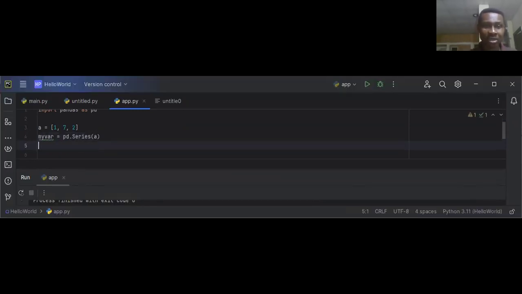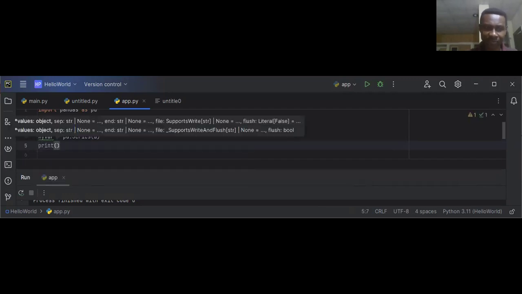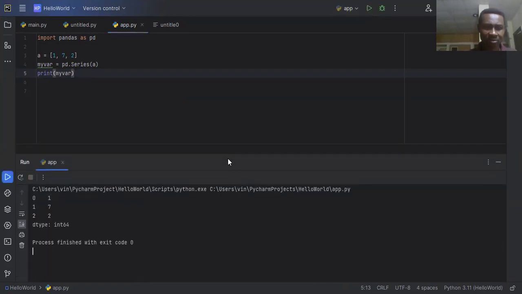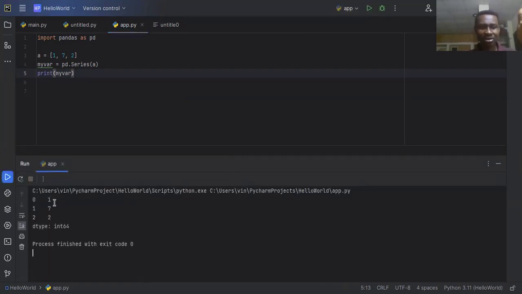So let's call that as a. Now let's say print my var. Okay, print my var, and let's run this. Now you can see that gives us just a one-dimensional array.